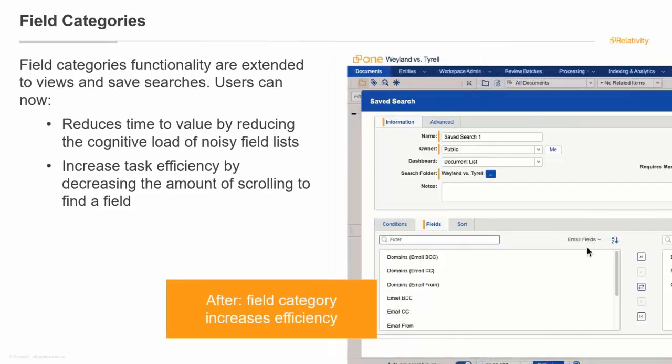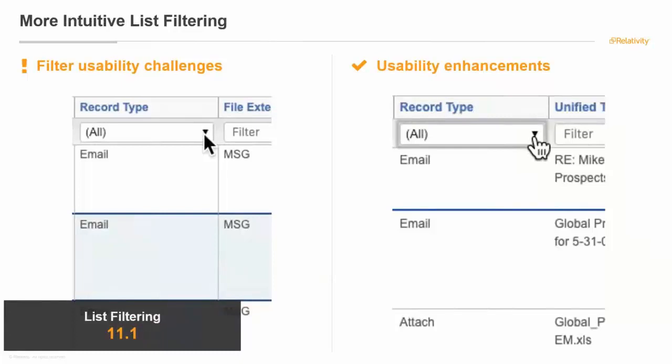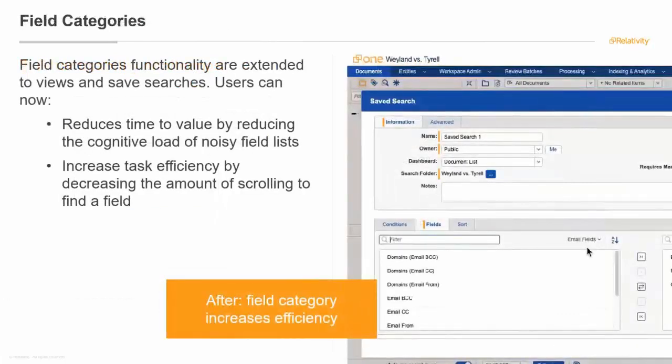Now, field categories are also available for views and saved searches. So users can select fields to display in a view or saved search, or select fields when applying conditions to a view or saved search. This helps users find the information they are looking for faster across additional areas of the platform. We've seen clients group these by like processing type fields, metadata, threading fields. So it's easy to just jump into a particular grouping category and find, you can create subsets of fields that are of interest based upon what you might be trying to look for at that time.